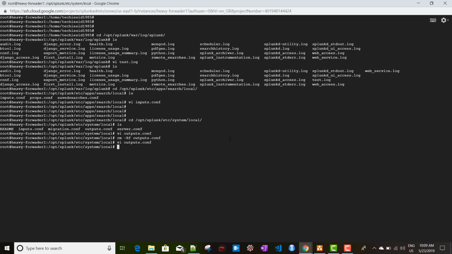Now for TCP routing, you need 2 things. One is a props.conf file, another is a transforms.conf file. That is very, very important. In the props.conf file, you are basically saying for this source and source type, apply this transform. If you are not sure about props.conf and transforms.conf, how it works, I have created a few videos on that.